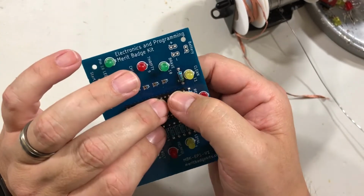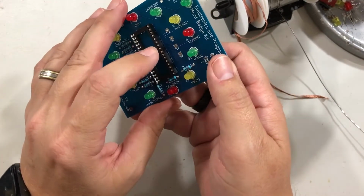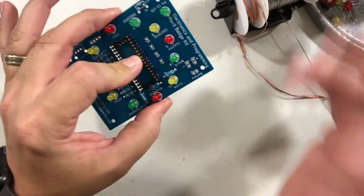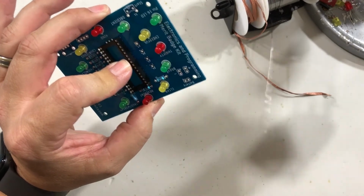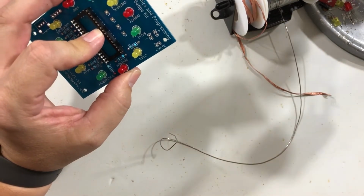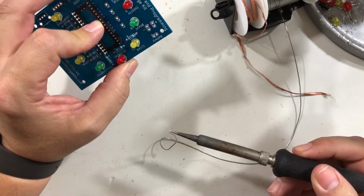All right, so there's a little trick to getting this in. It's a little more difficult, and it starts out not holding it with anything but your finger. So put your finger in the middle like this, push hard against the board, and hold the board. This is assuming that you're right-handed. I'm right-handed, so I'm doing this one with my left hand. What you want to do is take solder and kind of stand it up so you can get to it, just like that. You want to clean your tip off and put a big glob of solder on it.